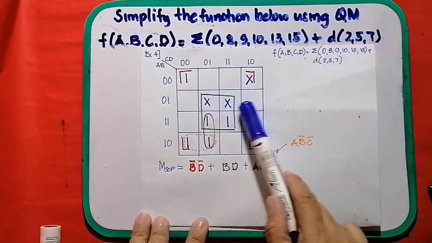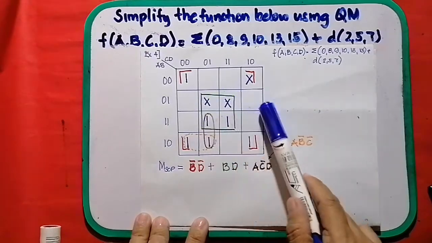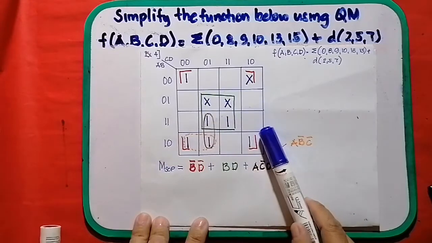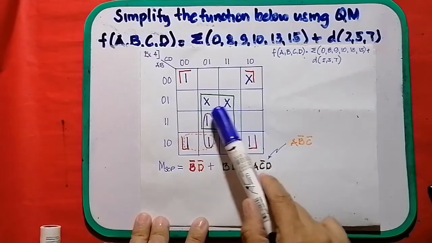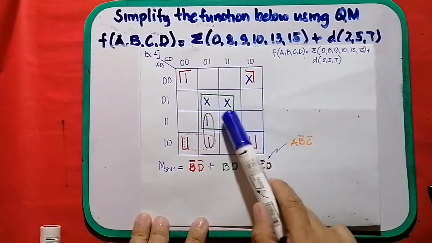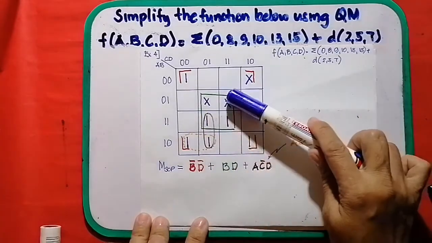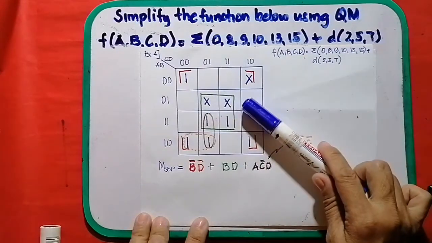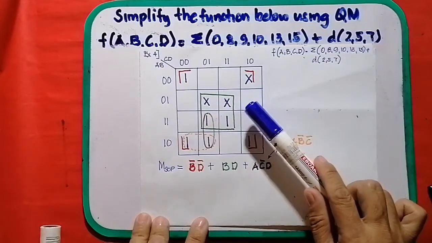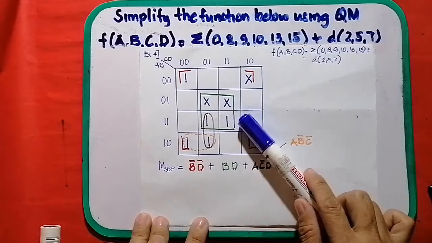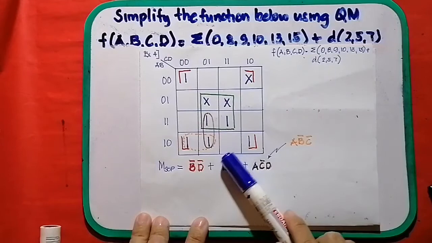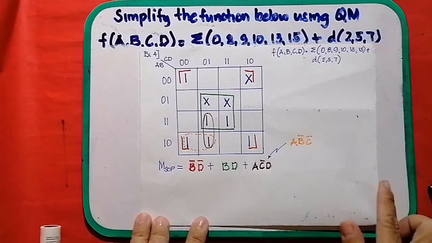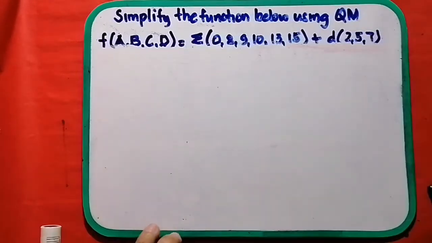Without combining it with the X or the don't cares, you will notice we are going to have only two ones, meaning we group it by pair. But since we have a don't care in here, we can make a group bigger. So that now becomes by 4 instead of by 2, and therefore the function that you're going to have will be much reduced. Okay?